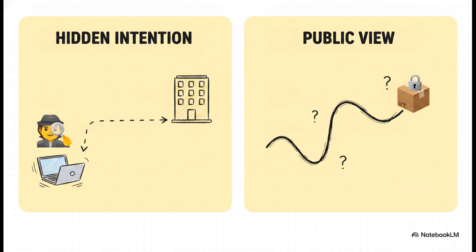But on the other hand, the only thing the coffee shop network, or literally anyone watching the public internet, can actually see is a generic, heavily encrypted UDP packet traveling to a public IP address. The reality is completely masked.